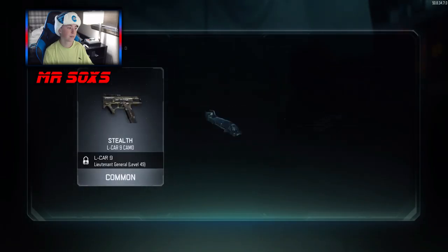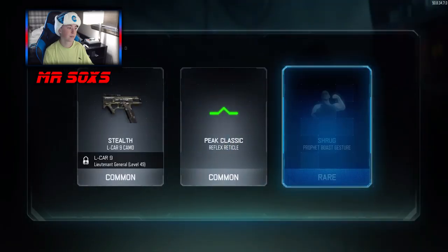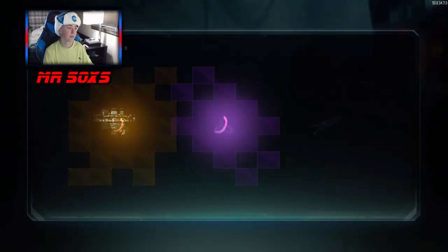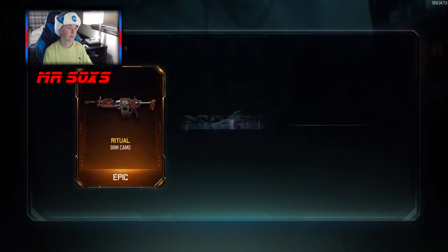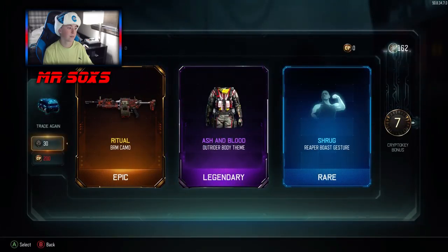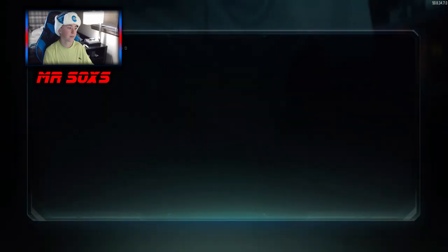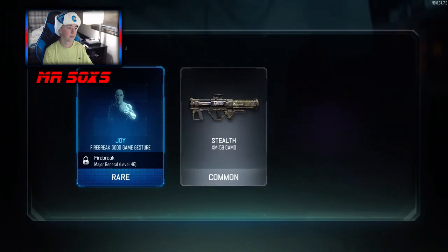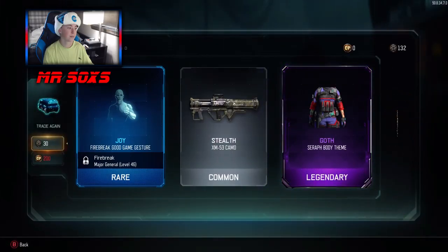Stealth. Peak Classic. And Shrug. What are you gonna do? Ritual. That's the Pack-a-Punch camo from, I believe, Shadows? Shadows Evil? Yeah, I think that's it. Joy to the world. I'm so bored. Goth! That's one of the new clothes. That's pretty sweet.